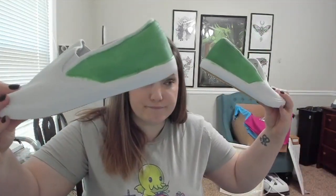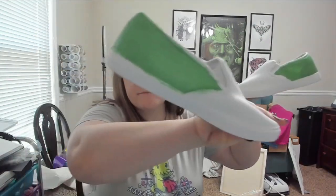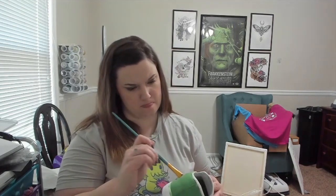Okay, so I have got our heels done, I think. It's my green. They look a lot smoother in person. Probably sounds like a cop-out, doesn't it? Like, yeah, sure it does. But it does. I did see some paint swatches over here that I don't like the way they look. They look a little uneven. So we're gonna fix that.